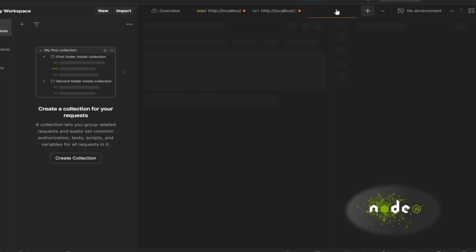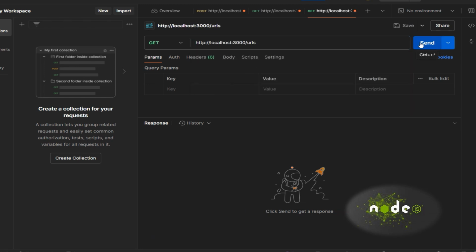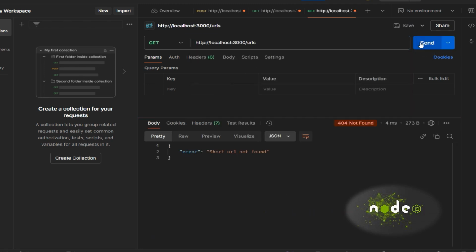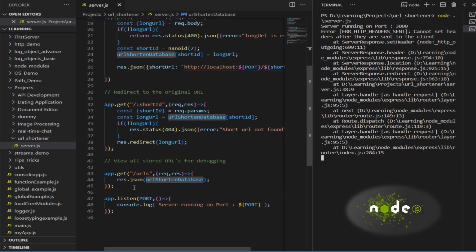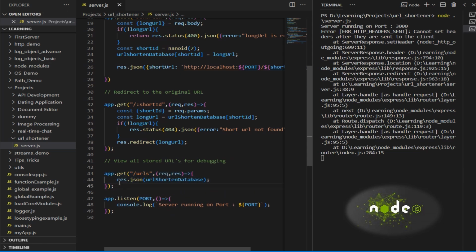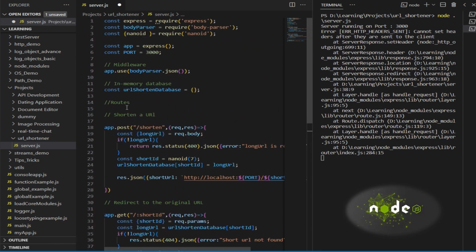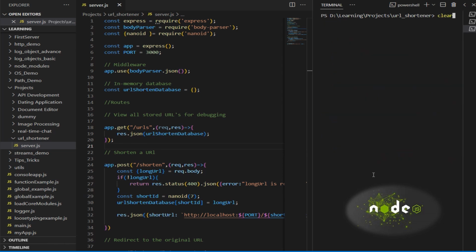Now if I have to see all the URLs being generated, right? Let's see. Short URL not found. Let's see what's happening here. Let me restart my server once and we'll see.